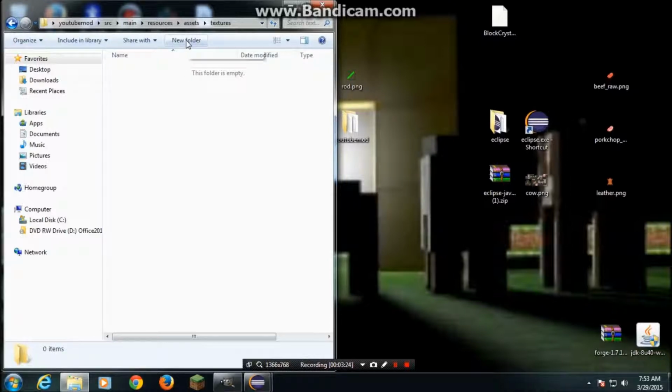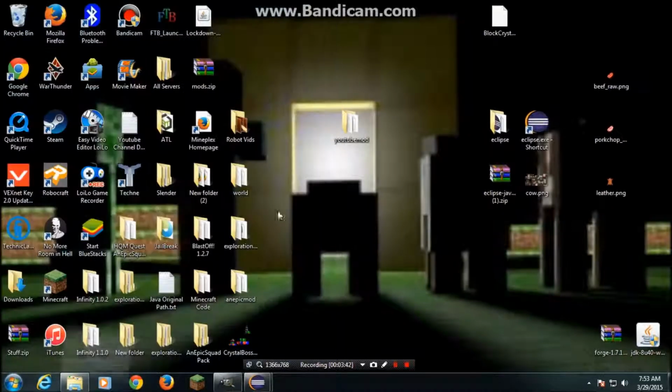Go into this new folder, make another new folder called Items. Oops, nothing else, all lowercase. Type it in exactly this way, so you have Main, Resources, Assets, Textures, Items. Now in this folder, we're going to drag in our rod.png file, and that is all we have to do.